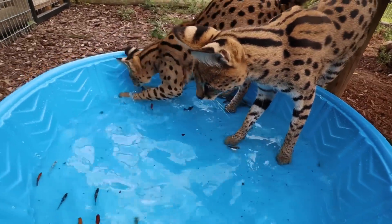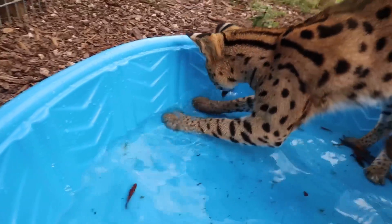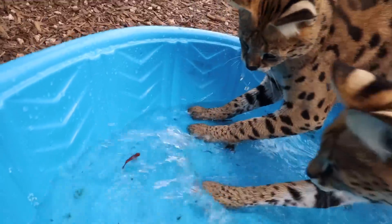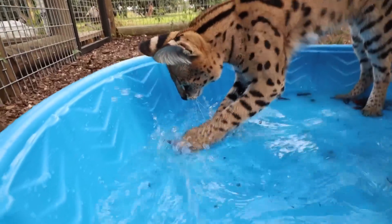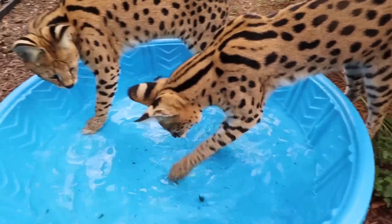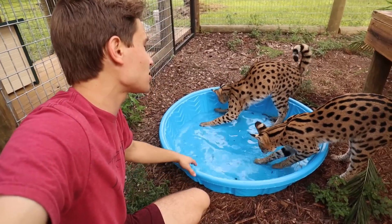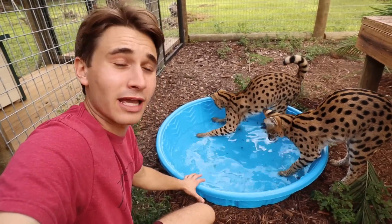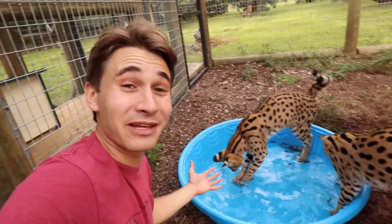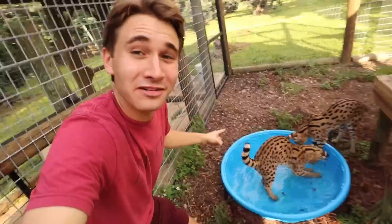This is an incredible way to give natural enrichment to your cats — engaging their minds and using their natural instincts. This is how these cats will thrive in captivity. Chong, you're a beast! For those that don't know, servals actually have the highest kill rate of any of the big cats — a 50% kill rate. It is safe to say that Cheech and Chong are loving their live enrichment.